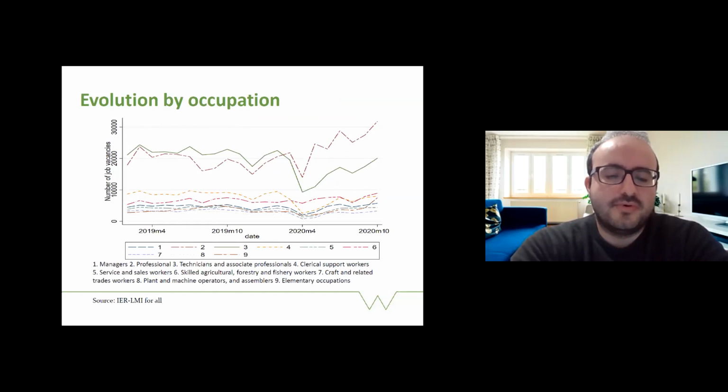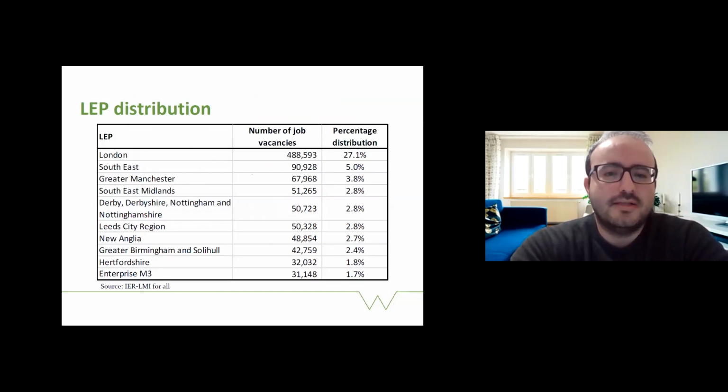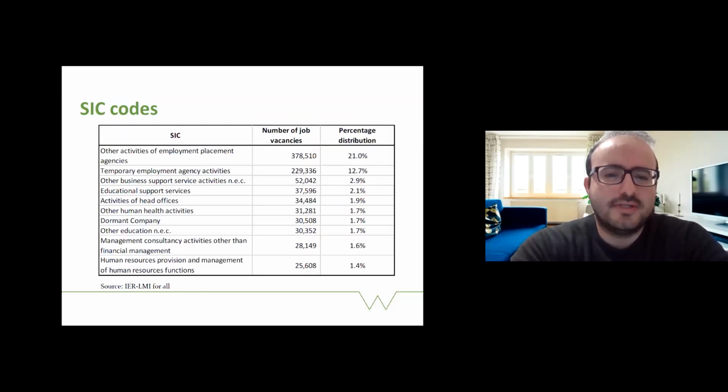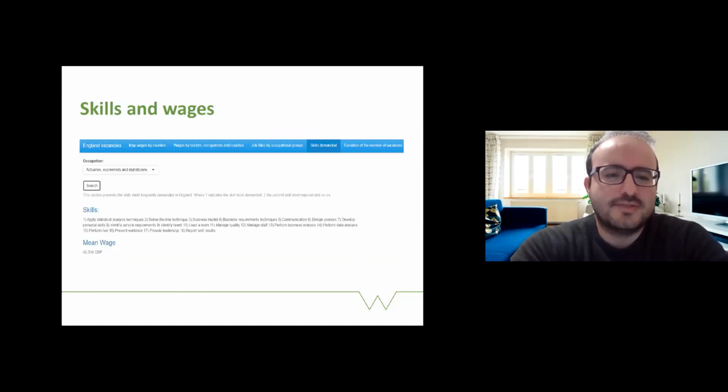Here is a really important slide. This is basically a trend by occupational groups. We have seen that the time series is consistent over time. Next slide, please. And well, basically, this is just statistics of the data. But I want to show you, next slide, please. And the other one, please. Next ones. Okay.